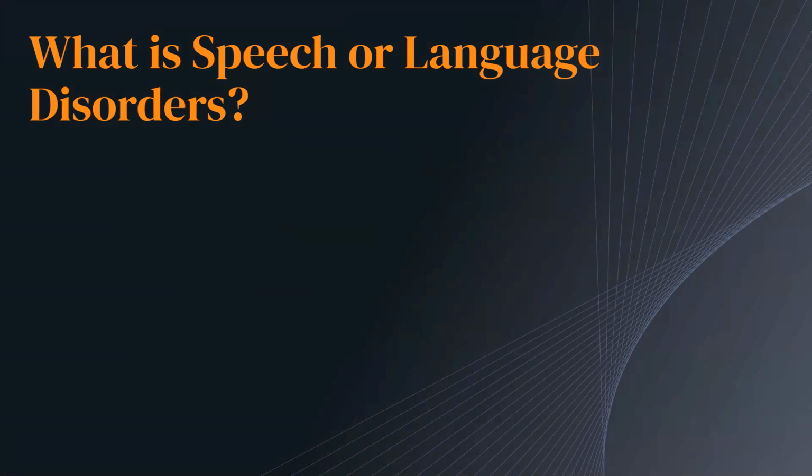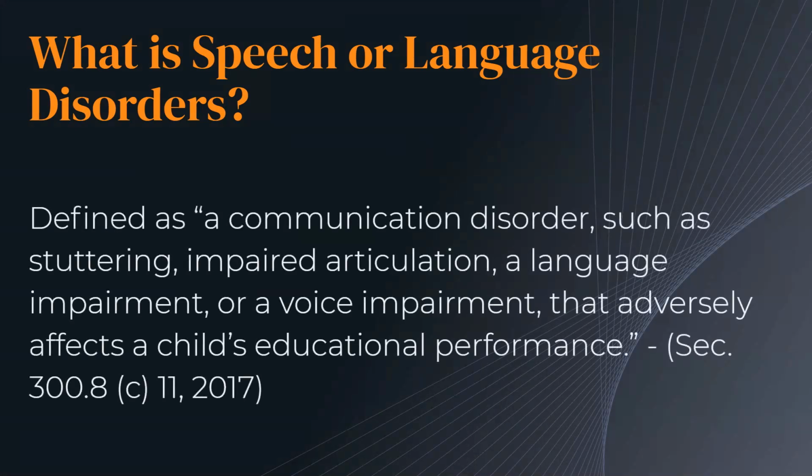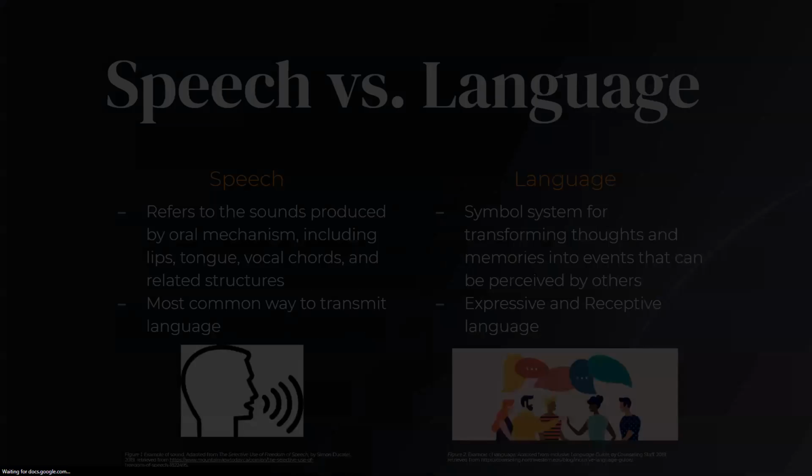So, language and speech are often used very interchangeably. However, in the context of communication disorders, there are very important differences that need to be considered. Speech and language disorders are defined as a communication disorder, such as stuttering, impaired articulation, a language impairment, or a voice impairment that adversely affects a child's educational performance. And that is the IDEA's definition.